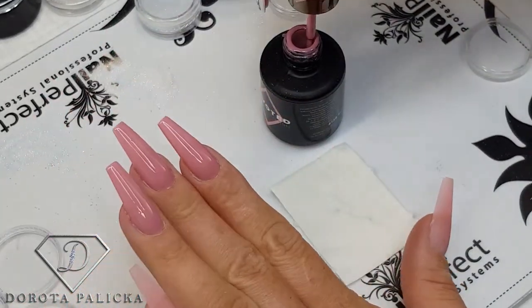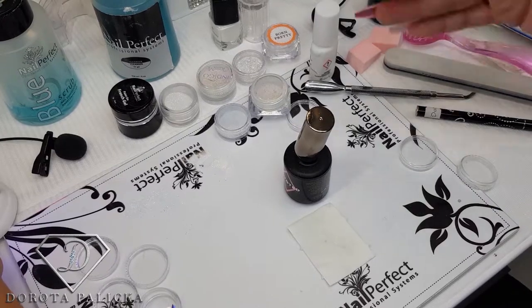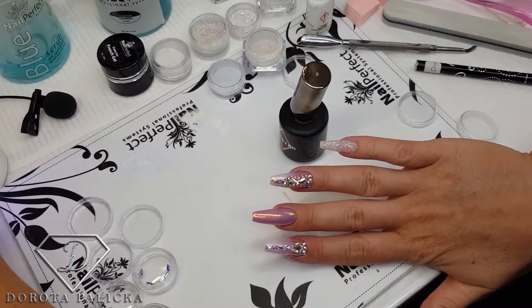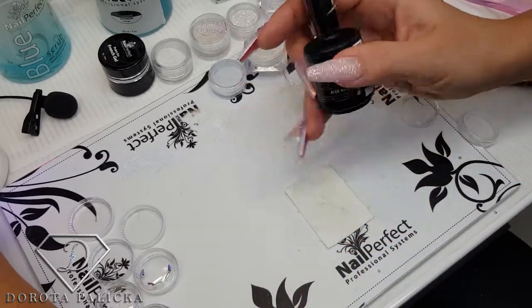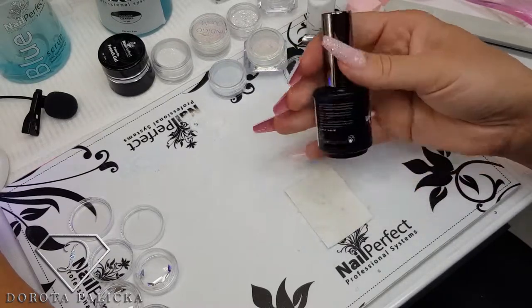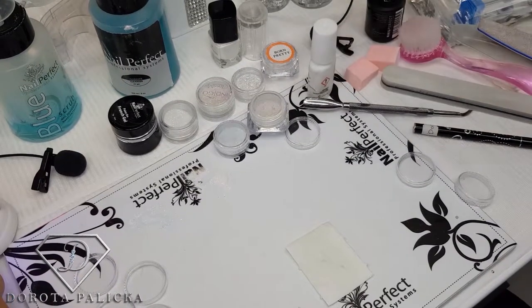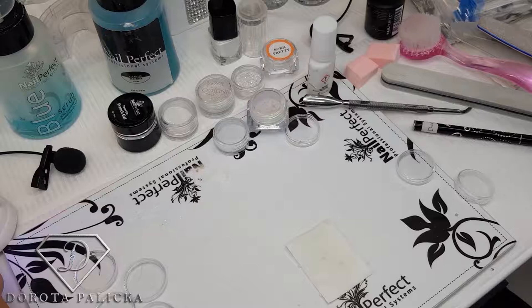I can give it a cure. It is a 60 seconds cure. And because we are going to apply all those mirror Aurora powder and also the mermaid effect, I'm not going to apply a second layer of the gel polish because there's no point. The powder covers any kind of imperfection, so one coat is pretty good. Also the coverage of this gel polish is pretty nice, so I don't need the second coat. And that saves us quite a lot of time.